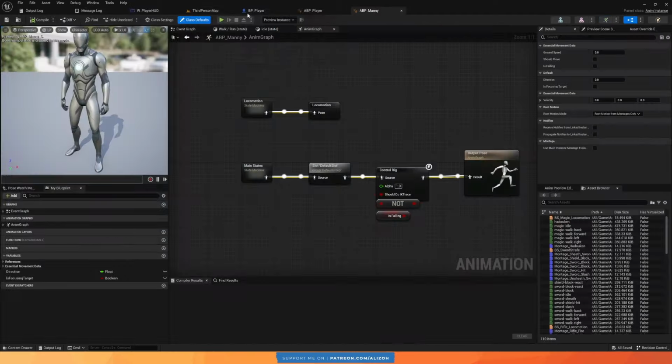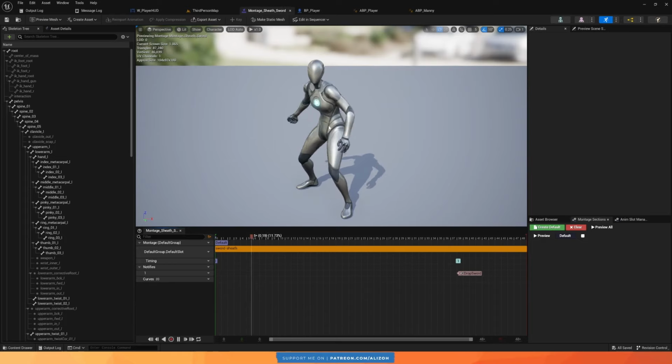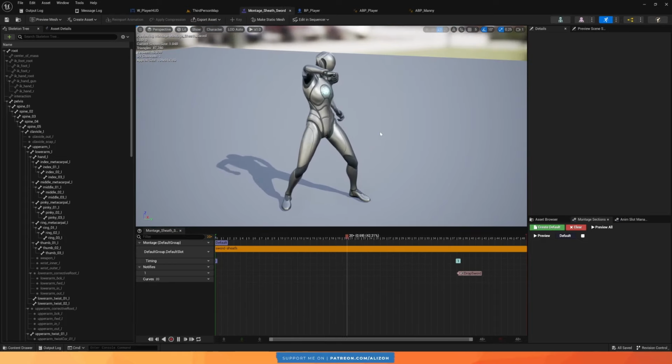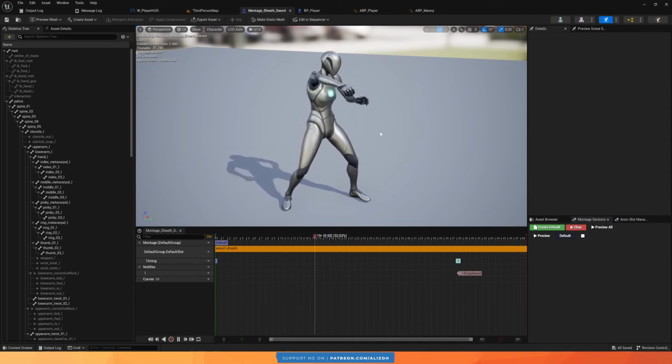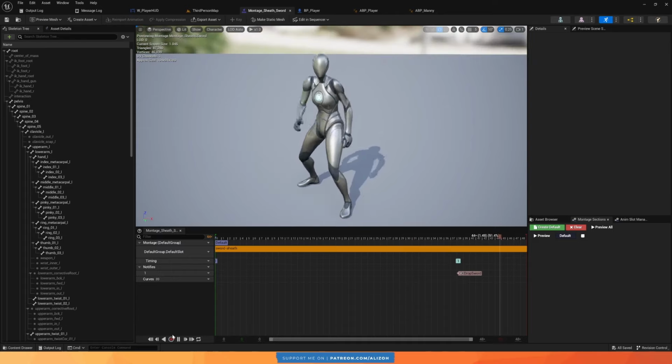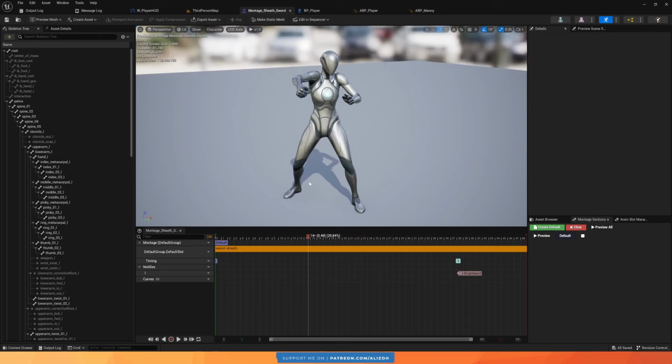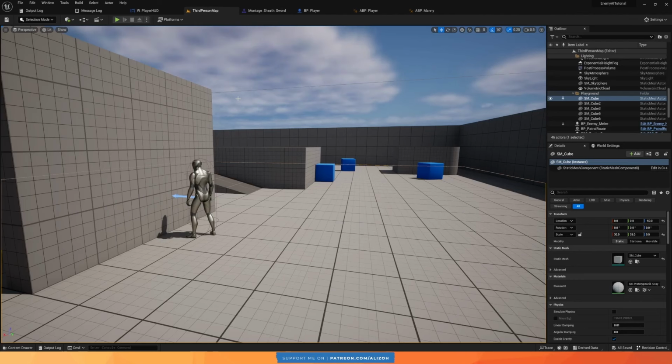The leg IK issue was mainly caused when using Mixamo animations retargeted on the UE skeleton, because Mixamo animations by default don't have a root bone. Now I'm using a new way of retargeting Mixamo animations that allows me to add a root bone to all of the animations I get from Mixamo. This means that we now can have leg IK.